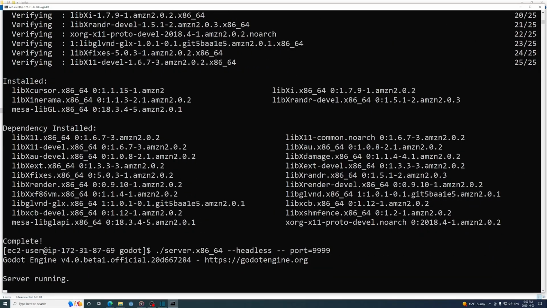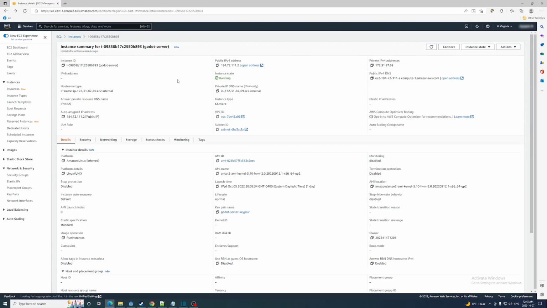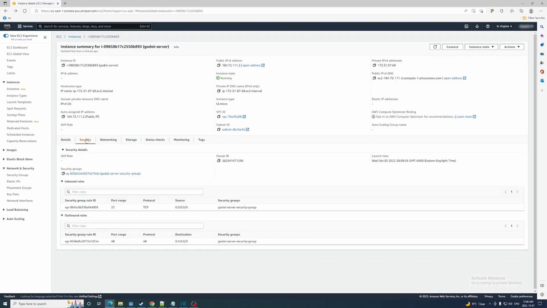There's just one last thing before we can connect. Remember the security group we created for this instance? Well, it still only allows SSH connections. In order for clients to connect, we also need to open up TCP and UDP connections for reliable and unreliable calls, respectively. So head back to the instance summary page, click security, then click on the security group.